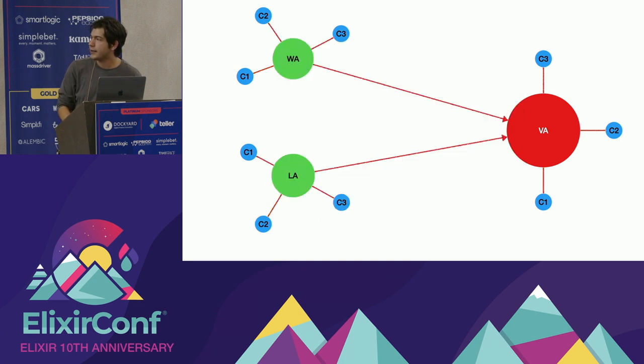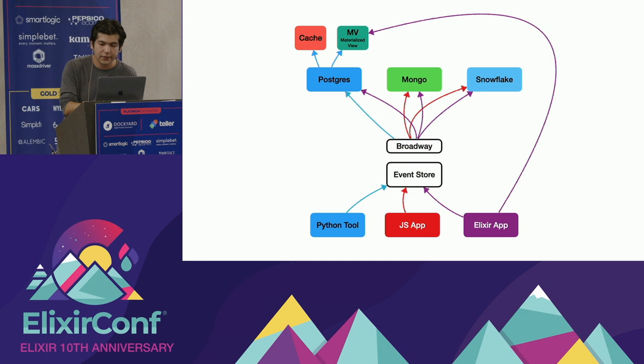Again, going back to this, the solution I had was to have users submit raw data via the Django, Phoenix, or React applications, and an application interface to an event store, with Broadway batching in between the event store and the databases. Broadway would extract the data, transform the data inputs, and load it into each specified database, possibly all three. That would create the materialized views or app caches for applications to read from.